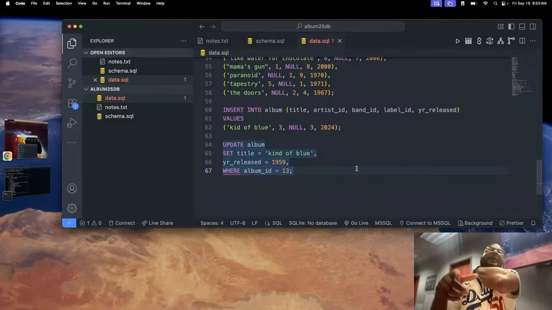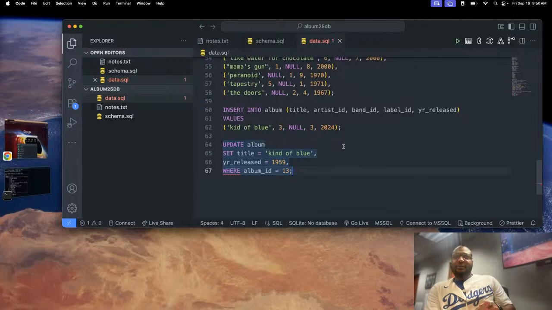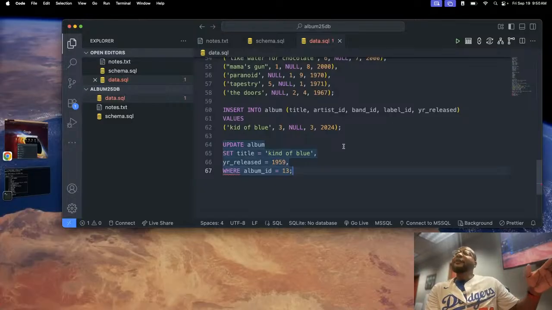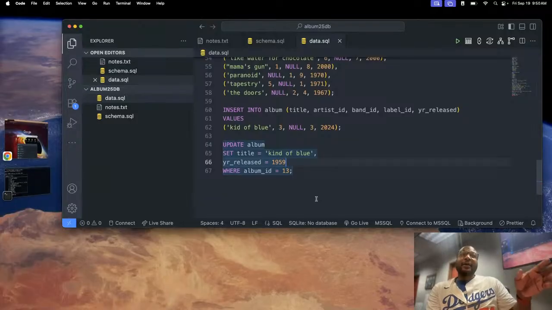So I'm updating the album table. This is how we make changes inside of the table. We set the particular field that we need to set, in this case title, to Kind of Blue, the correct information, and also the year released, we need to fix that, set that to 1959, where, let me remove that comma, that doesn't belong there, where album ID is equal to 13.